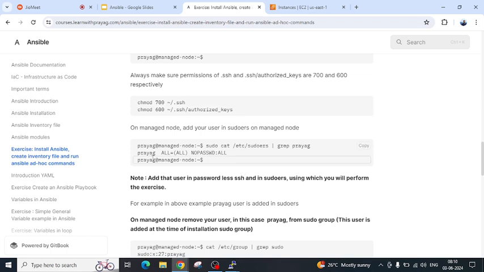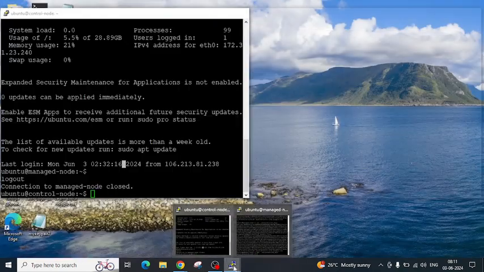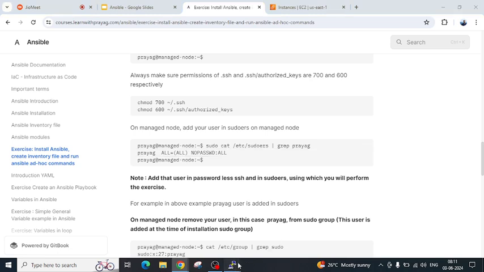Now the next thing which we need to do is add a user. In this case, remember, you all do it for the Ubuntu user only. So we will add our user, that is the Ubuntu user, in sudoers. We learned about sudoers last week, right? So that we can run some admin level commands without entering the password. Here a different username is mentioned, but in our case it will be Ubuntu. Actually, this needs to be done only on the manage node.